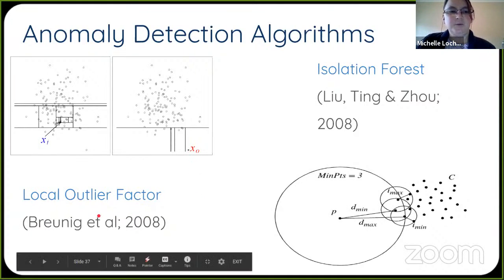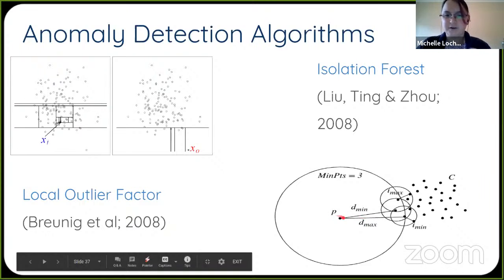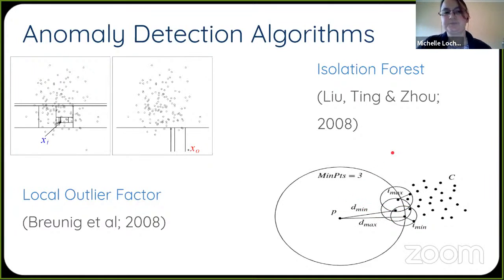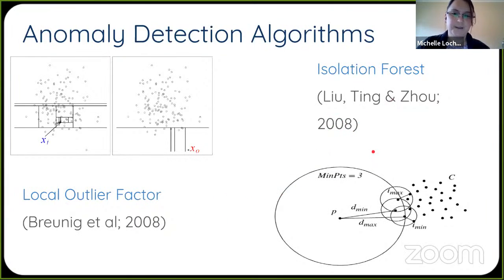Then there's another algorithm called local outlier factor, which is a density-based algorithm. So it basically just, for any given point, looks at its nearest neighbors and calculates the sort of average distance to nearest neighbors, with the idea being that points that are very far away will tend to have a much larger average distance to its neighbors. And it's obviously simplified, but that's the basic idea. So these are just 2 examples of anomaly detection algorithms.